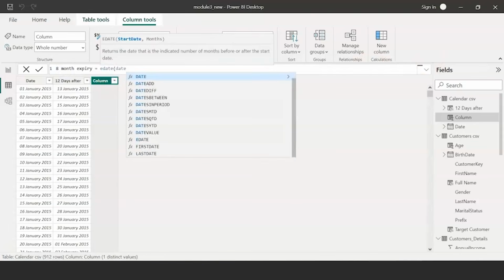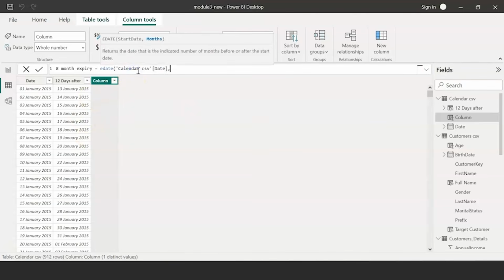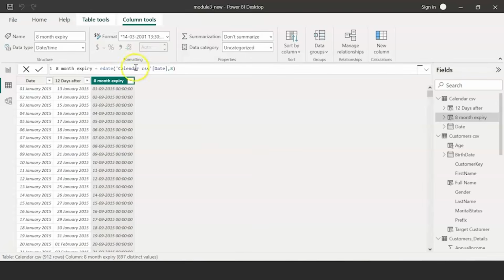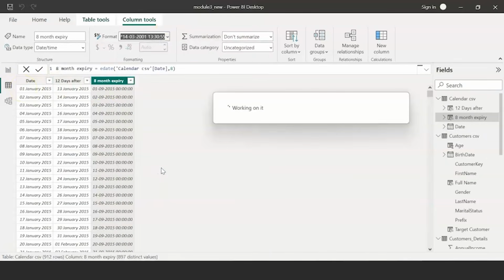I'll use my date in the data set, comma, I'll say 8. So now this date column will append 8 months to my actual date, and again I can go and change the format.